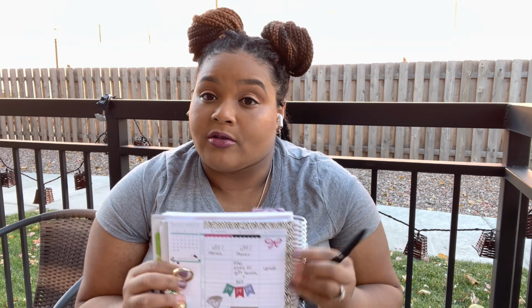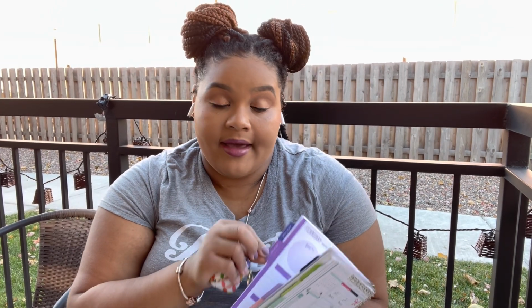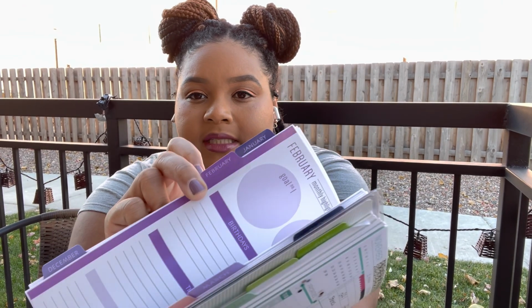Paper quality, the quality of the coil here, or the quality of the binding if it's a bound planner, the quality of the tabs is kind of important. You want these tabs to stay sturdy, the look of it, the feel of it. There are so many factors, and so you have to think about what works for you budget-wise, and what you're okay with. So if you're okay with spending $30 on a planner, then that's great.